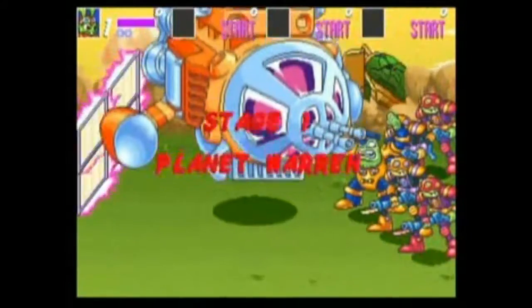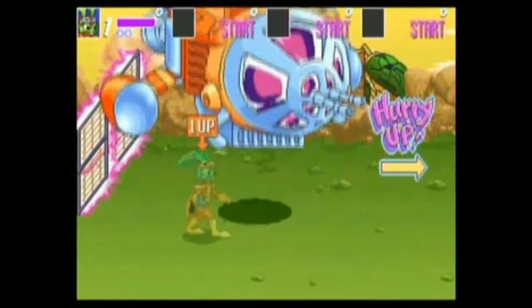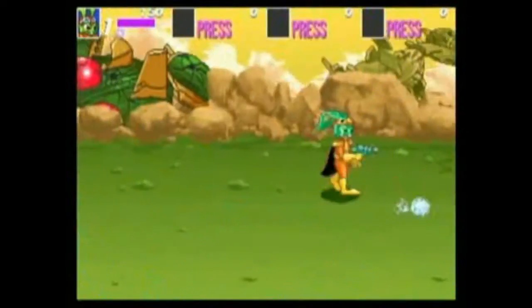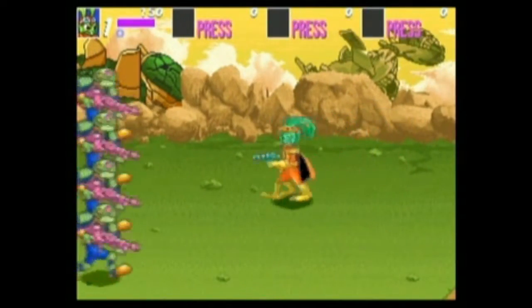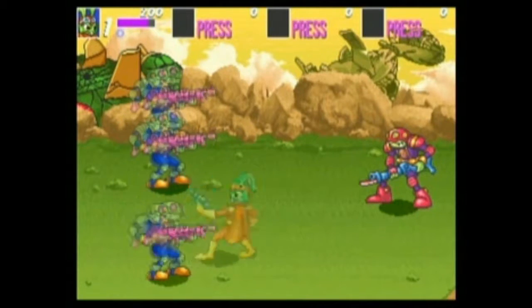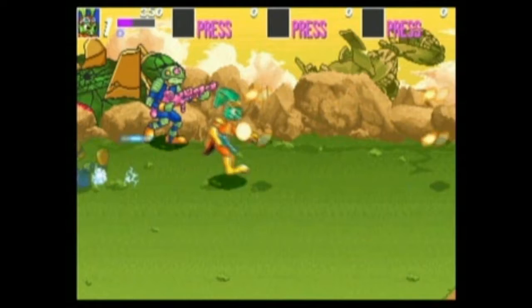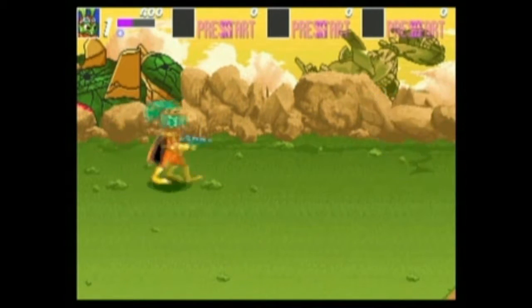Alright, so here we go with the game. And it's a pretty fun game, if I say so myself. Push the X button there to do that. Push the A button to shoot the blaster and punch people when you're close. B button jumps, and that's pretty much the rundown.